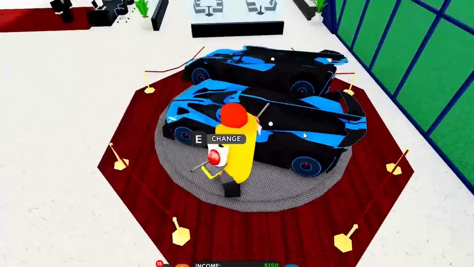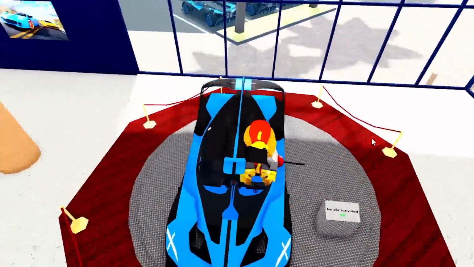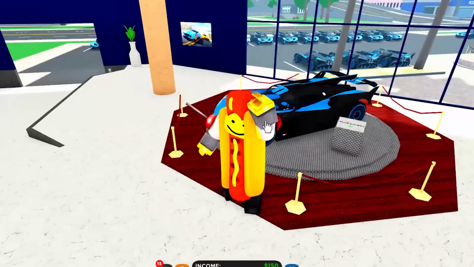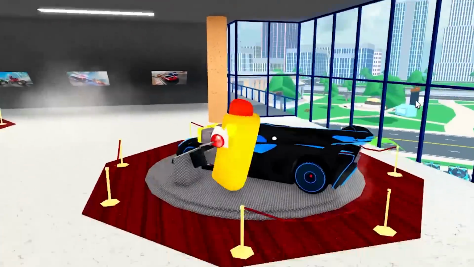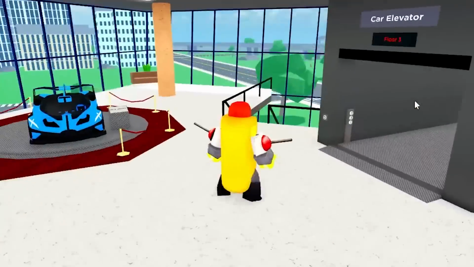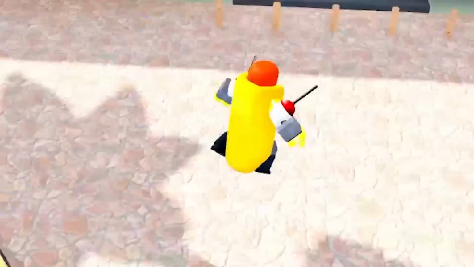I then spent about half an hour repeating the same process for all of the different stands. However, after about half an hour, the dealership was finally complete. The ultimate dealership. And just like that, the most expensive dealership in the game has been built for the first time in CDT. Let's fix up our dealership a bit.